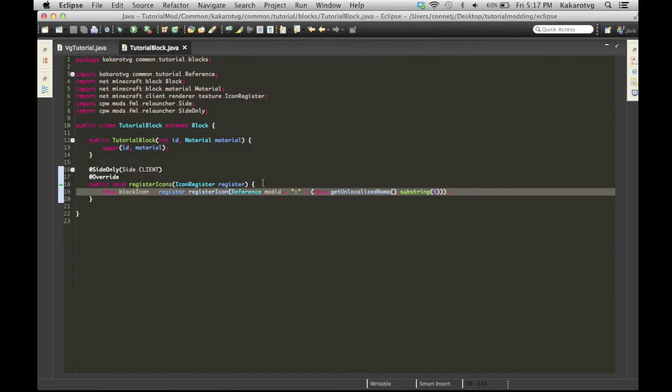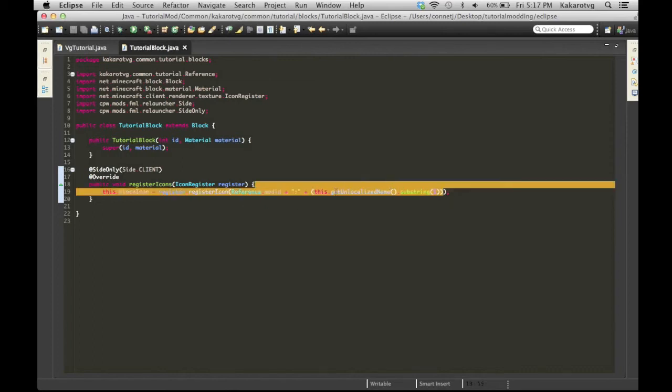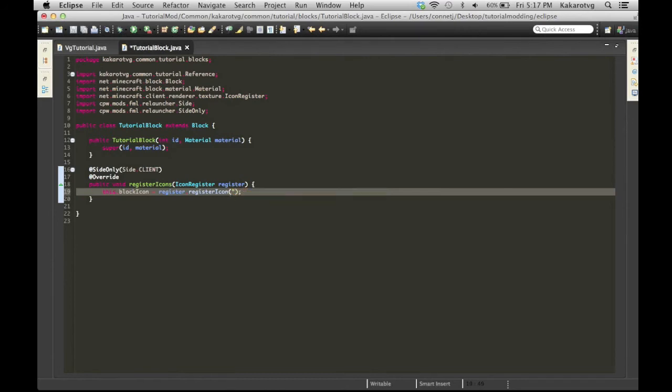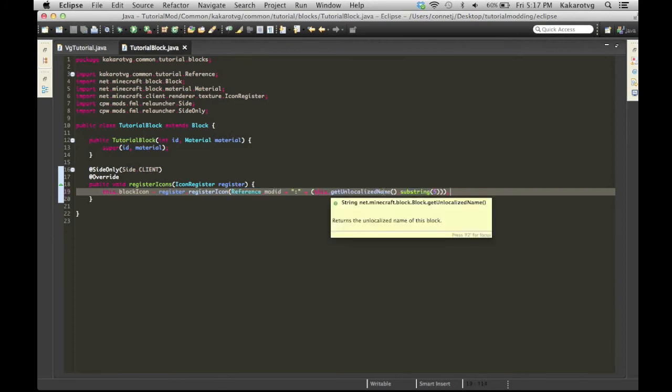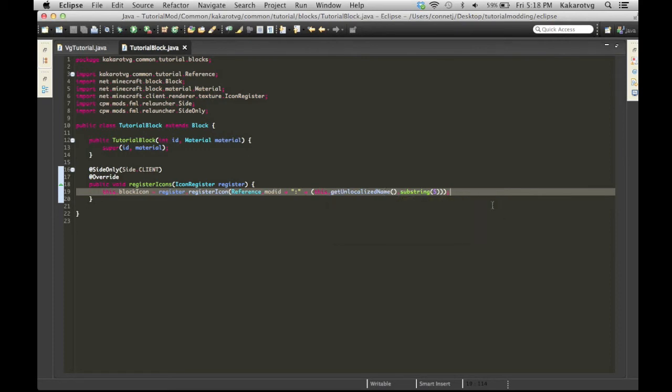Now, if you want to go ahead and create a bunch of block classes, have each block have its own class, then you can just set the texture in here, which would go something like this: tutorial mod, and then tutorial block. Most tutorials will tell you to do it that way, but the way I'm doing it makes it so that you can have multiple blocks called from this one class, which really makes things a lot simpler. So I'm just gonna go ahead and undo that and keep it like this. It's a lot simpler than having to create a whole separate class for each block. So this really does help.